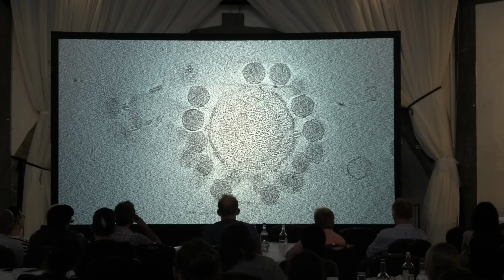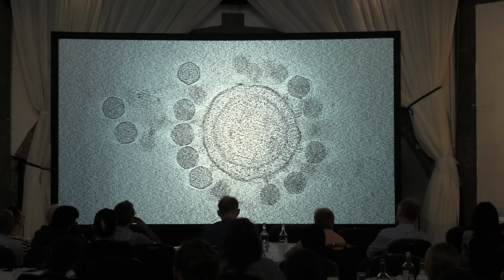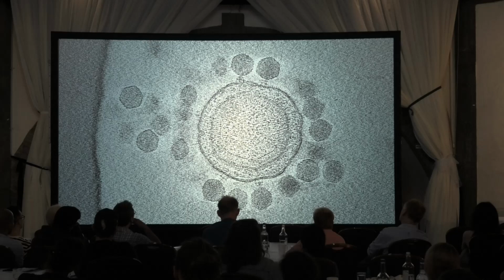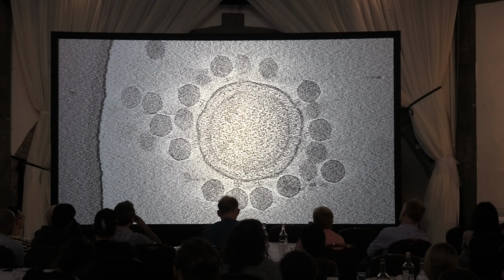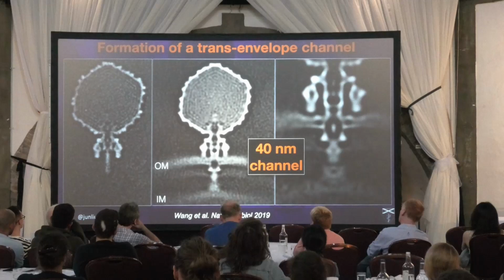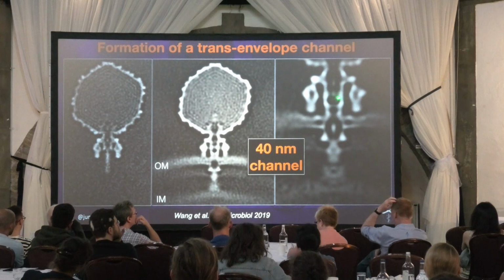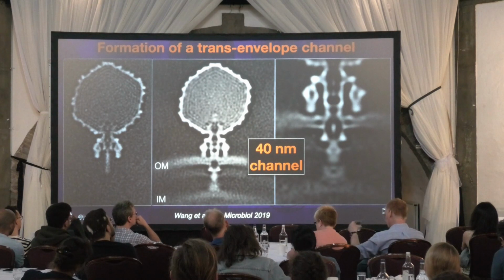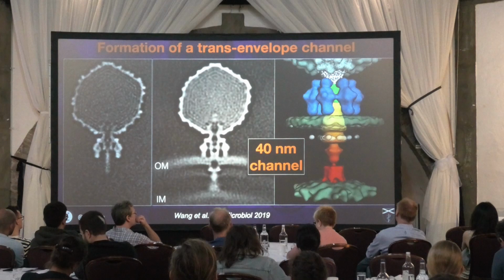And then you obviously can see many nice details, and you can pay attention to the DNA packing. In this case, the DNA is already released, and then the channel forms with the envelope. With a lot of detail, obviously, it's very difficult to digest, so we need to do subtomogram averaging. And the middle panel is the average compared with the sweep phase. You can start seeing what we call a 40 nanometer channel, from the bottom of the phage tail crossing the outer membrane, ultimately allowing DNA translocation. And this is just the surface rendering, giving you a sense of this 40 nanometer channel from the bottom of the phage.